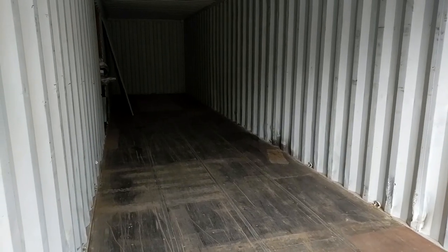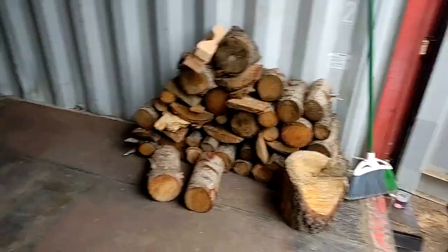Okay guys, it is empty except for that. Okay, you all, so that is done. We've gotten it completely swept out. We just have the firewood that needs to be taken out. And then I need to see if the battery in my battery-powered air blower is charged so that I can do a really good blowout of this whole thing to get all the little bits of dirt that the broom and sweeping can't get. And then hopefully we can start painting it.